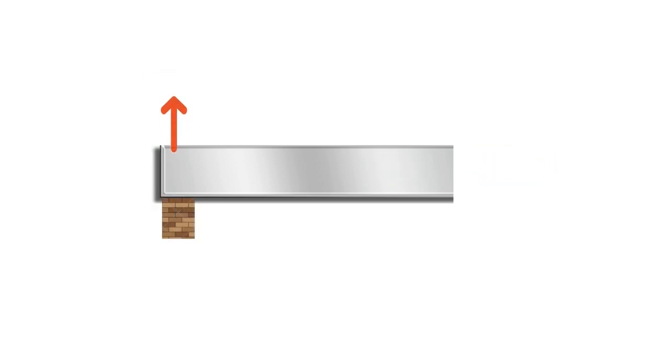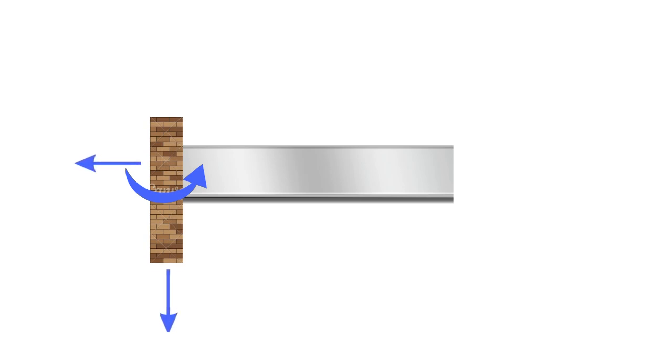Think of it this way. If a support prevents horizontal movement, it means the structure cannot slide left or right. To counter this, an internal horizontal reaction force develops. Similarly, if a support prevents vertical movement, an internal vertical reaction force is created to resist that movement. If a support prevents rotation, it generates a moment reaction to counteract any tendency to rotate.